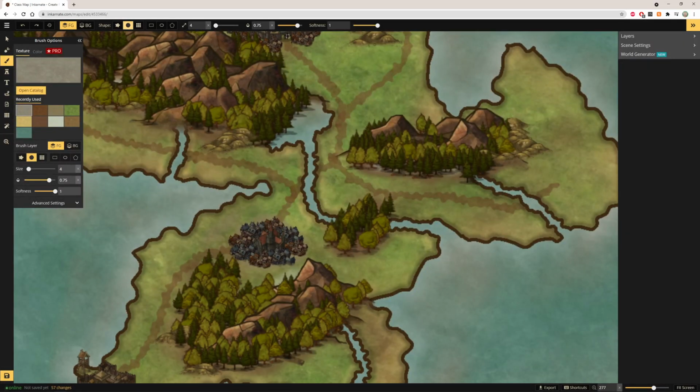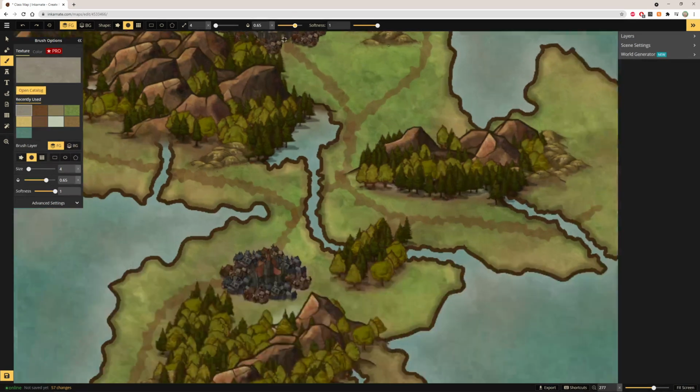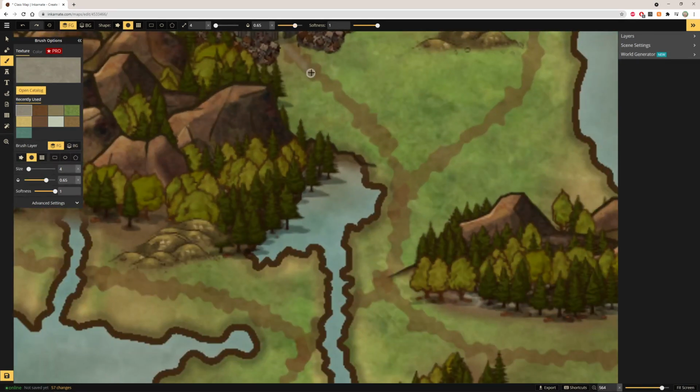So we'll take this brush and we're going to lower our opacity to 55 again. 65. We're just going to draw on that road, in between that dirt path.